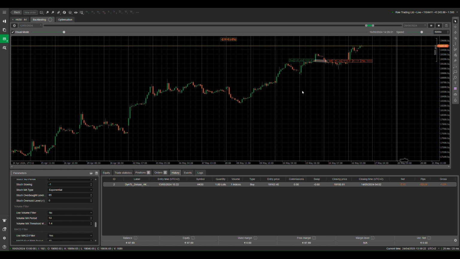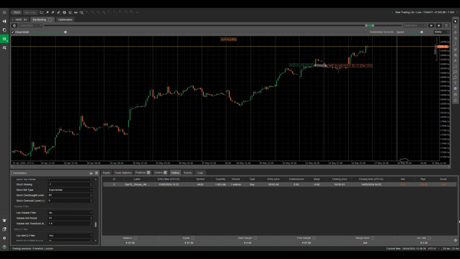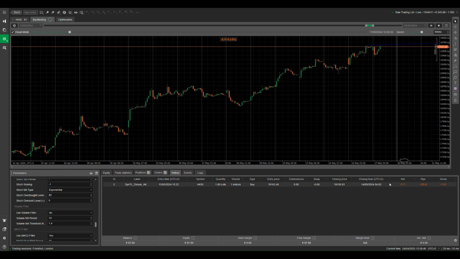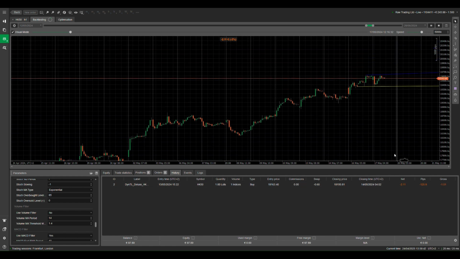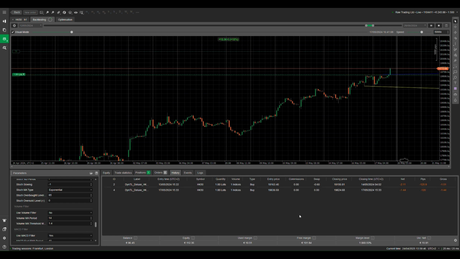Smart validation. A useful option, touch validation. Touch validation, if enabled, verifies that the drawn line is touched by at least the min touches required candles within a touch tolerance in pips. To confirm its relevance, use slope filter. If enabled, it allows excluding lines with an angle that is too flat or too steep, based on min/max slope angle.